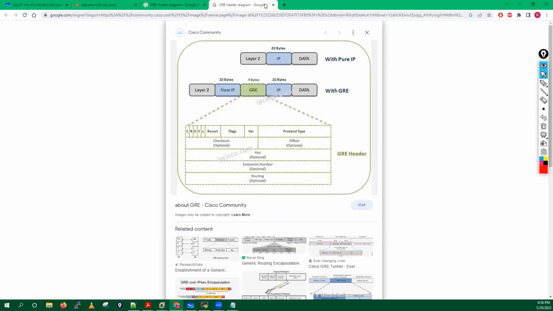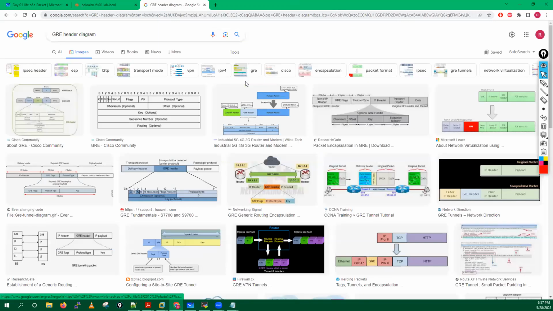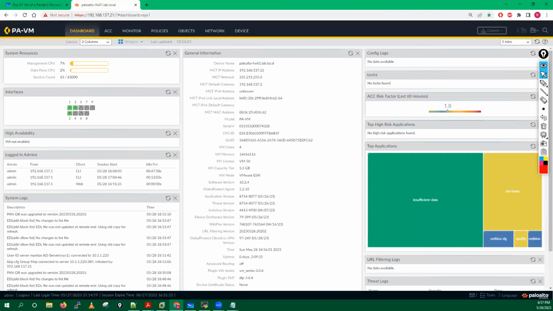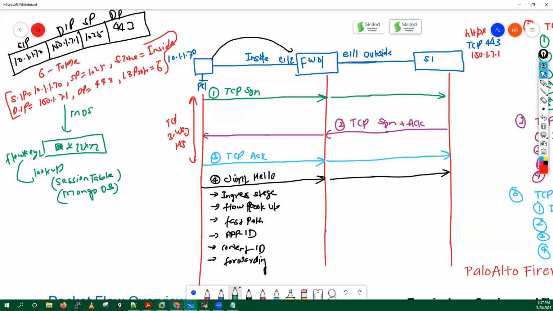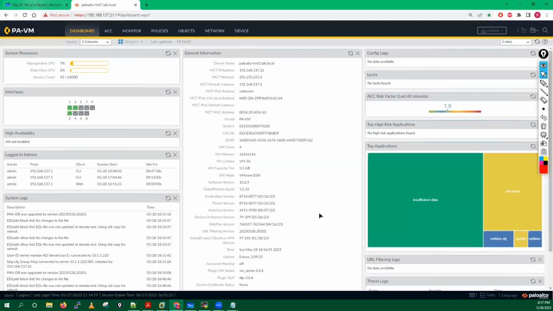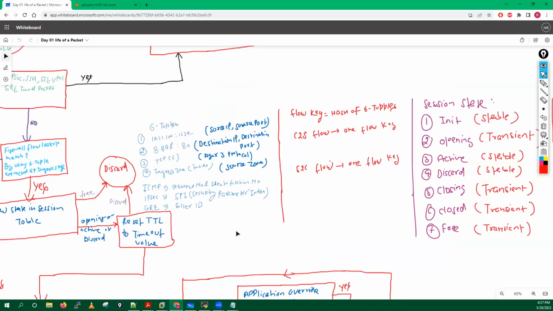I'm not able to get the proper details. In case of GRE, they will consider the call ID as the source and destination port field, guys. Just remember. You have to just remember these parts.